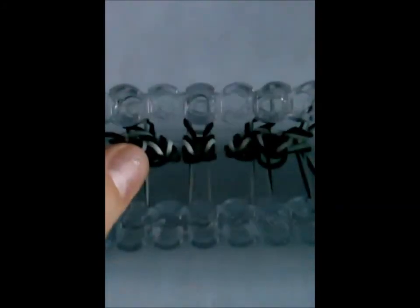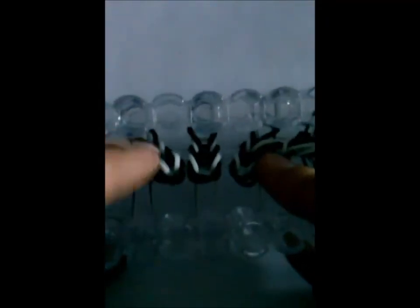So as you can probably see, it's starting to form, and it probably will not be pushed together fully until you've done quite a few rows. For my bracelets, I do 47 rows. This one is 48, but one row of it really made a difference. And this one fits me perfectly, and this is 47 rows, I believe.